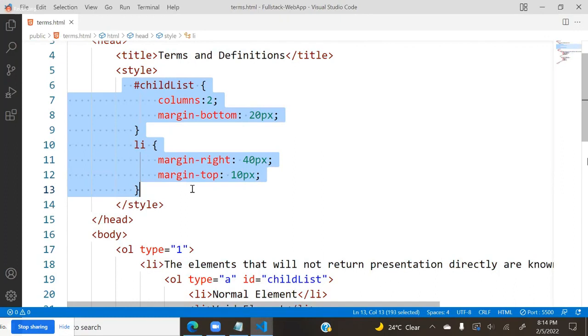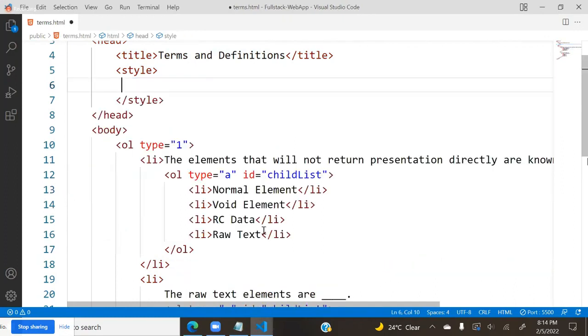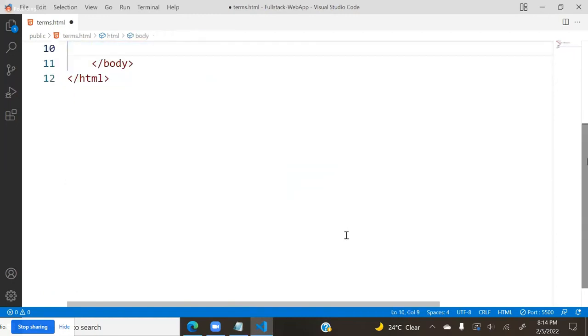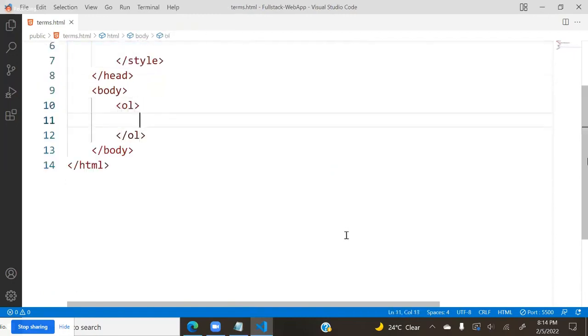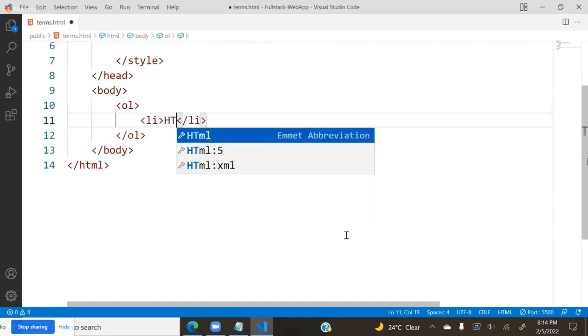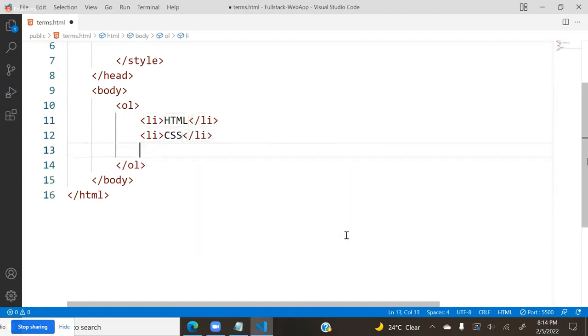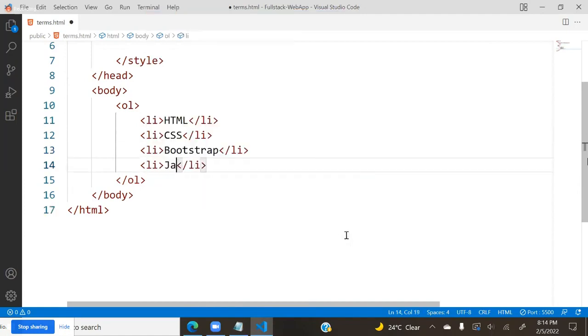See, I'll remove this. I will add here an ordered list. And in the ordered list, you see I am creating a list item. It has some HTML, another list item CSS, another list item like JavaScript, right?